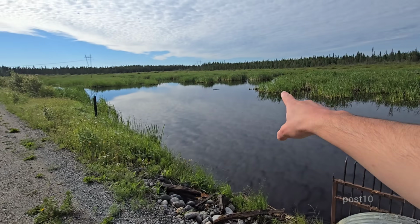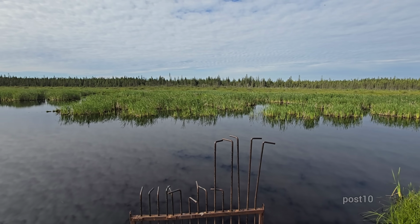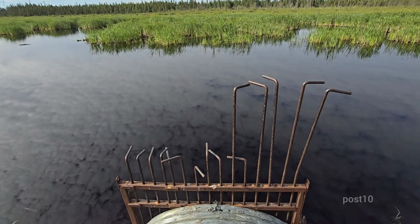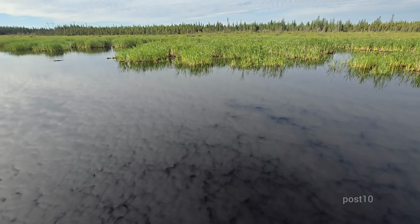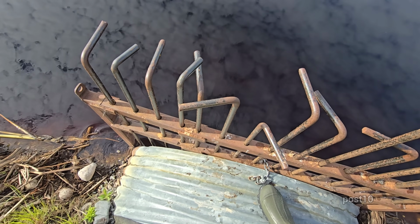Now this, going all the way over to those woods, all the way around here, large area, it's gonna take maybe even a few hours to really notice any kind of difference. But this grading system is genius. Beavers will have that thing clogged back up in probably one night if there's a couple of them. But this super simple option, this is pretty cool.